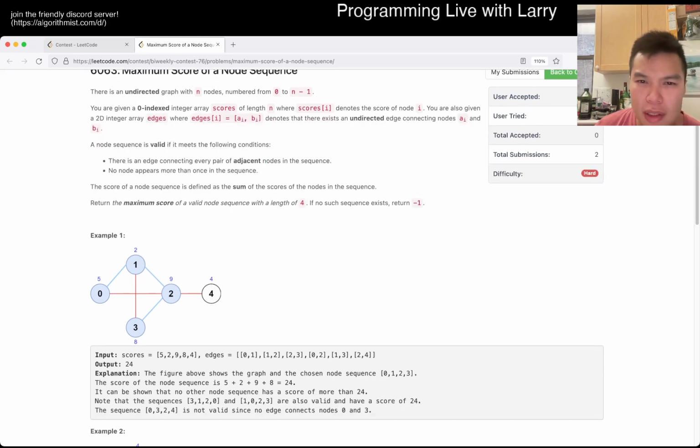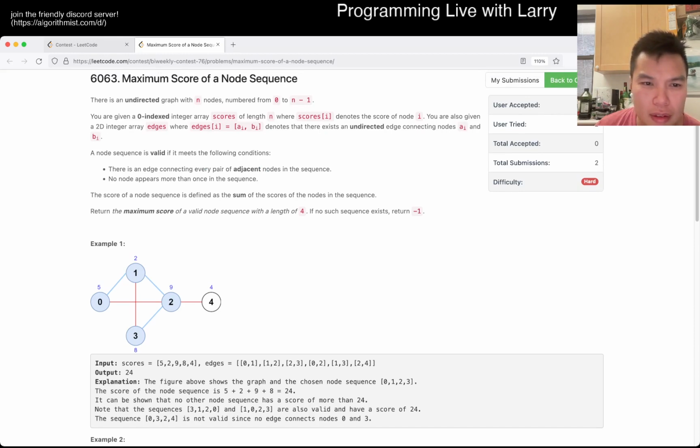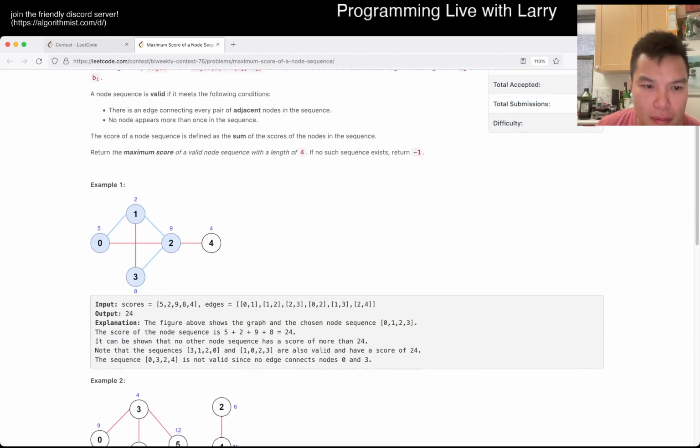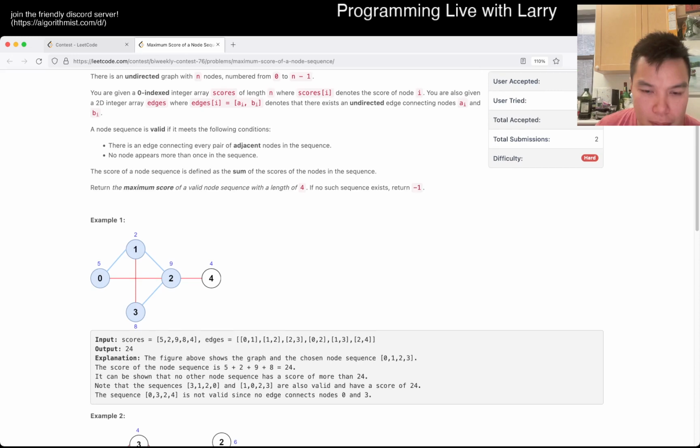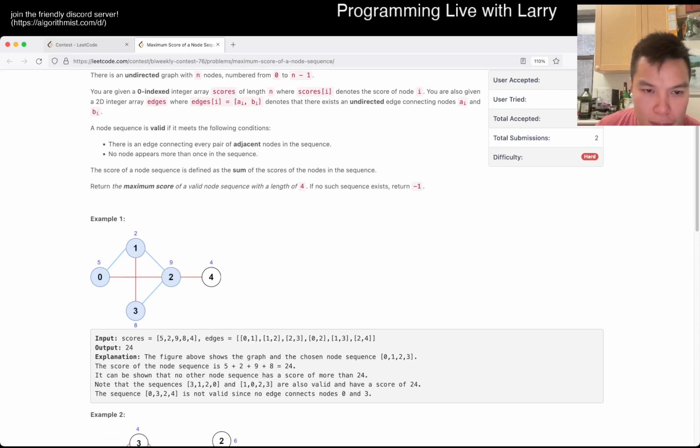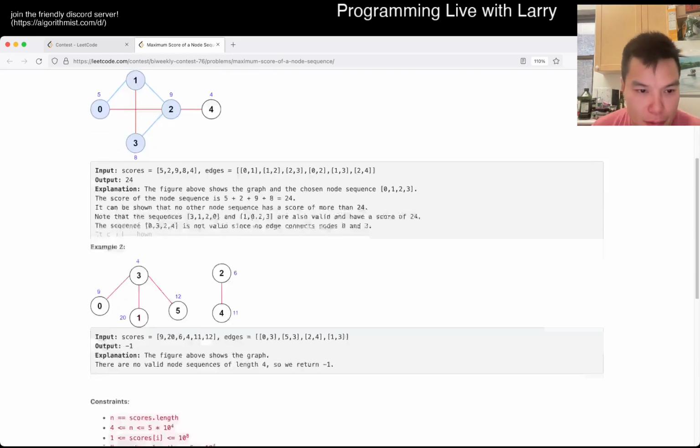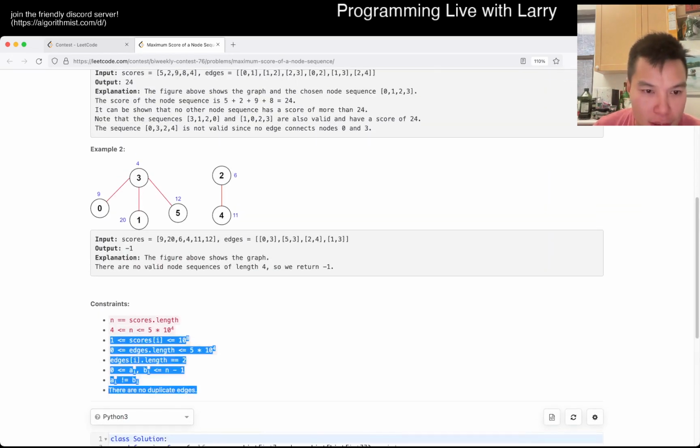Zero, 1, 1, 2, 2, 2. Let's see, the n is okay.